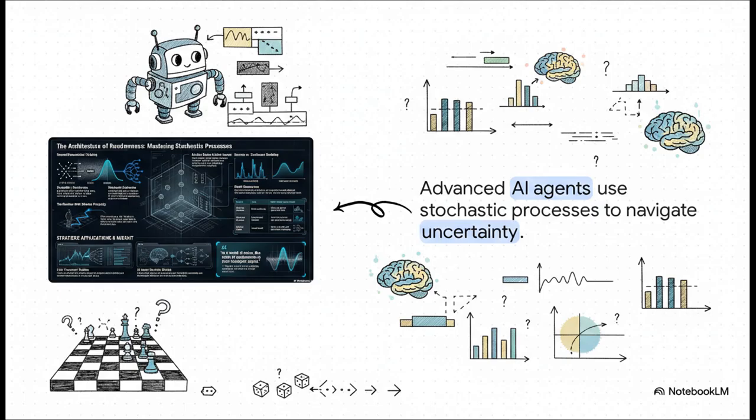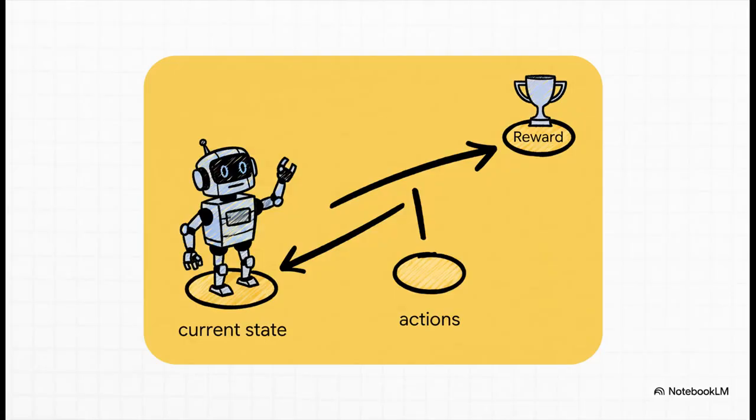They are constantly dealing with unpredictable stuff. They can't just follow a fixed script. They have to make smart choices based on probabilities. And when we get specific, a lot of reinforcement learning agents use something called a Markov decision process. This basically takes that memoryless Markov property we talked about earlier and bolts on two new layers. First, actions the agent can actually take, and second, rewards it gets for making good choices. The whole point is for the agent to figure out the best path, the one that gets it the most reward in the long run.